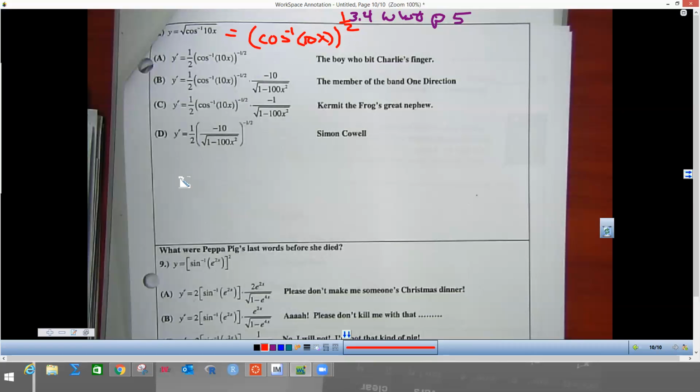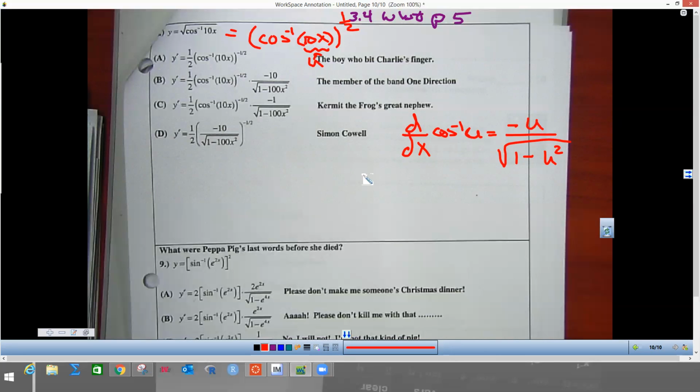When I start doing this derivative, first of all, let's write down our inverse cosine derivative again because we're going to use it. We just did it a second ago. I'm going to write down the formula that I just copied down because I want you to work on memorizing this stuff. It's u prime over the square root of 1 minus u squared, and it's a negative because it's cosine. In this case, u is going to be this whole 10x.